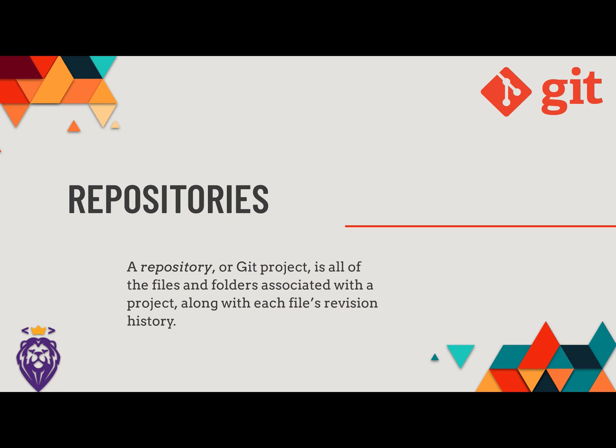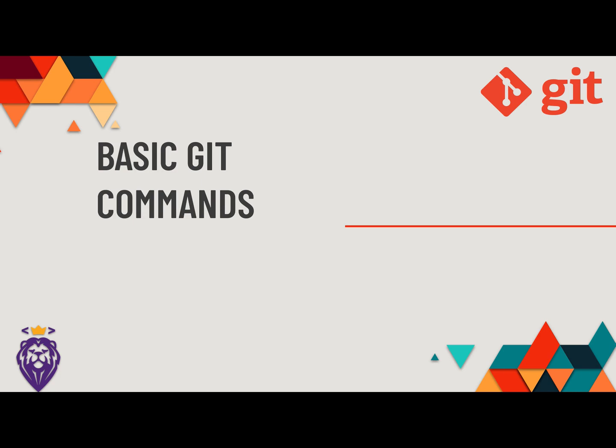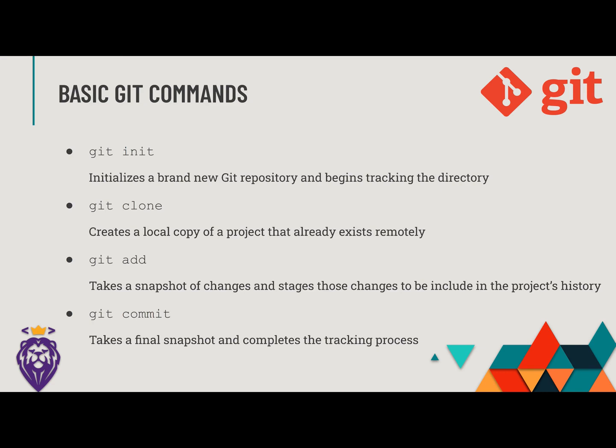So we can have all kinds of directories, but sometimes, especially when it comes to a directory of code or a project directory, we want to make it a repository. So it includes not only all of the files in the directory, but a logged history of all of the line-by-line changes to the files. It's really an amazing tool, actually. Let's talk about a few basic Git commands, and then we'll get a little bit of hands-on.